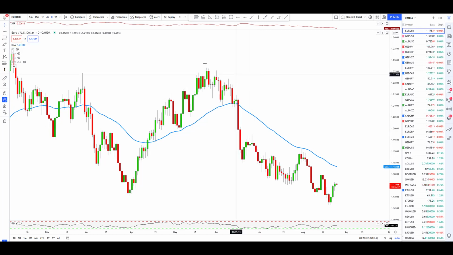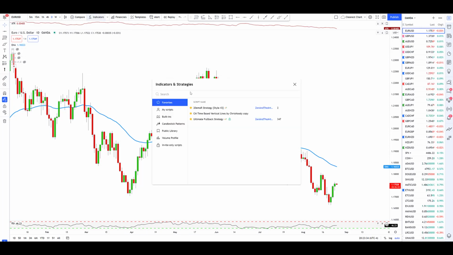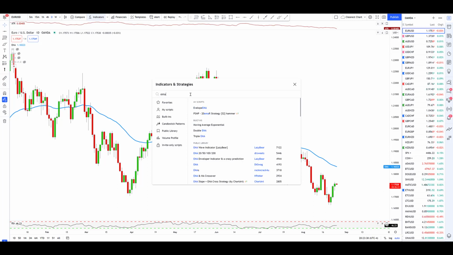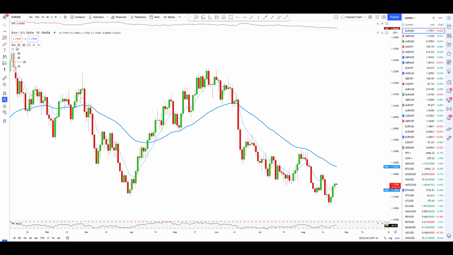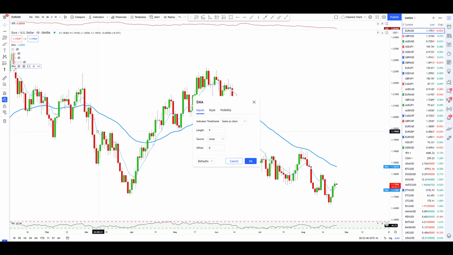In order to get that, it is super simple. You go up to indicators. We've already talked about this a little, but just in case you missed it, you type in EMA and you find moving average exponential in built-ins. Click that and it will plot one of these on your chart. So now that we have it plotted on the chart, it's this blue one here. You would double click it, go here, click 50, and you can change the style to whatever you would like in the customization here.